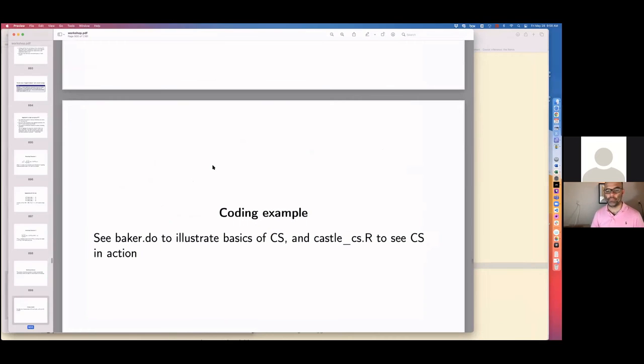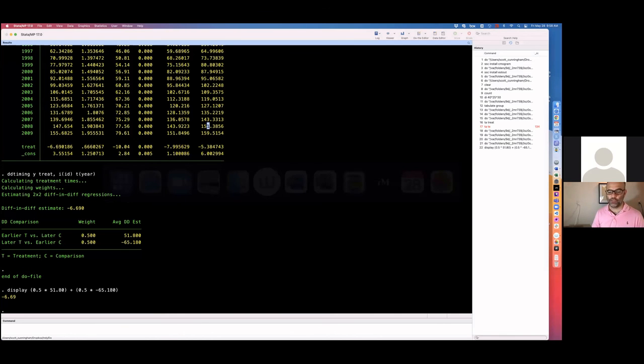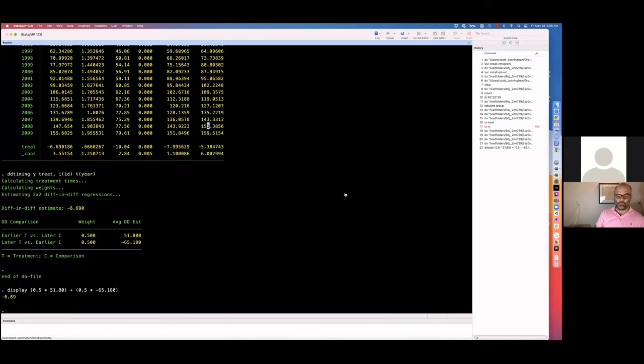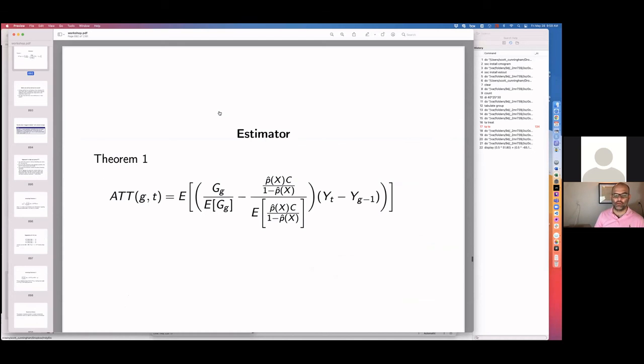All right, so let's look at a simple version of this estimator. There's a few things we need for this estimator. We need dummies for groups. We need propensity scores. We need to calculate outcomes. And then we just got to weight. All we're going to do is weight each of these outcomes by these weights. All right, so let's do it. And then I got to let you guys go.